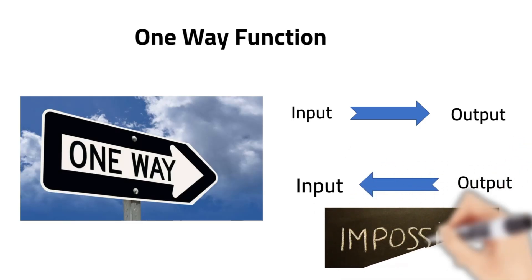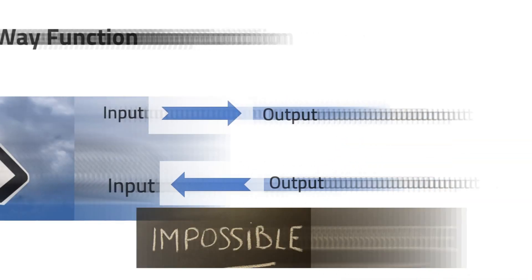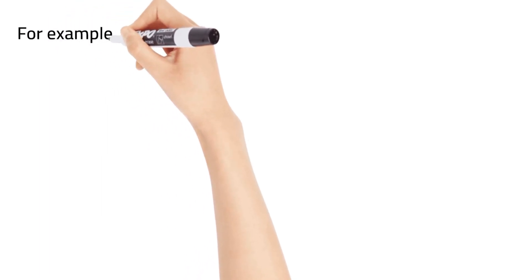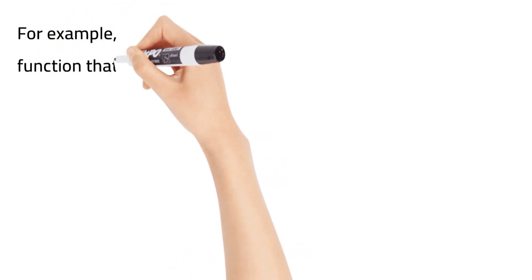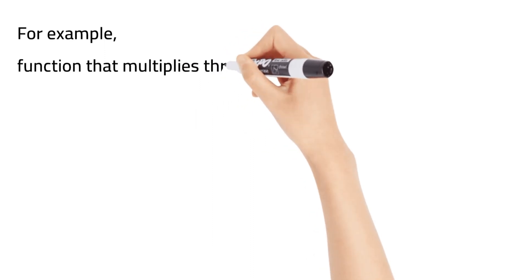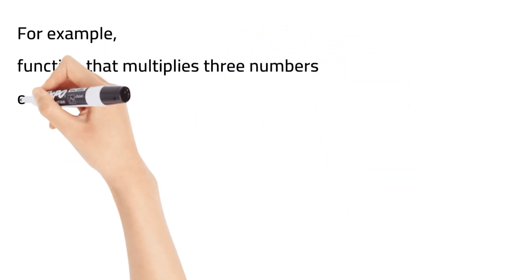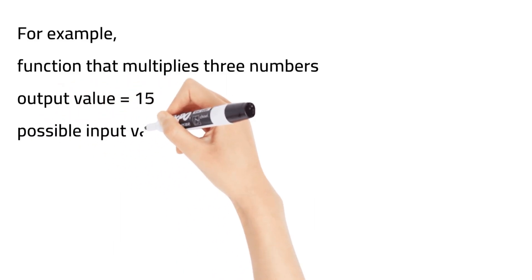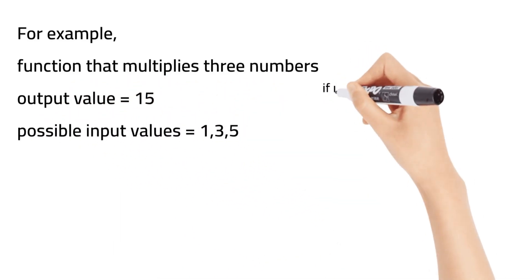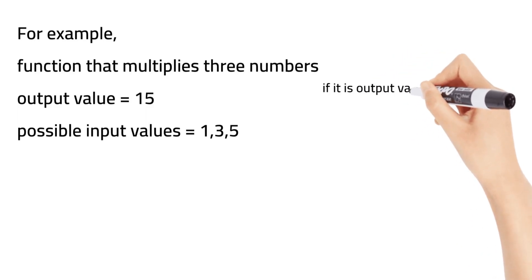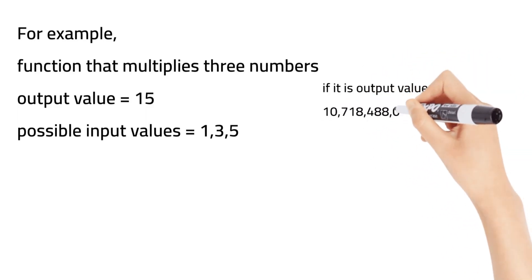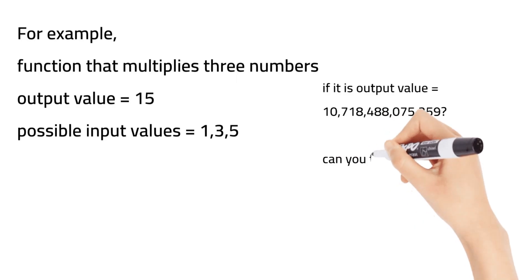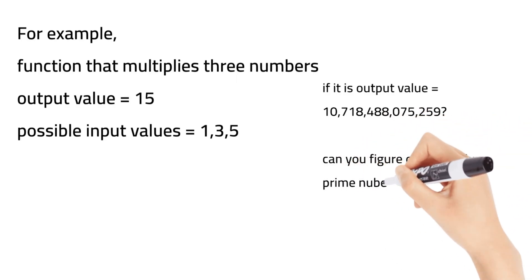Consider if it is a very large number, the one which I give you. Can you figure out what the three prime numbers were used to get this output? It is a little difficult. There are actually 8,363 five-digit prime numbers. So, this problem might be attacked using a computer and a brute force algorithm, but there is no easy way to figure it out in your head. That's it for sure. This is called one-way function.